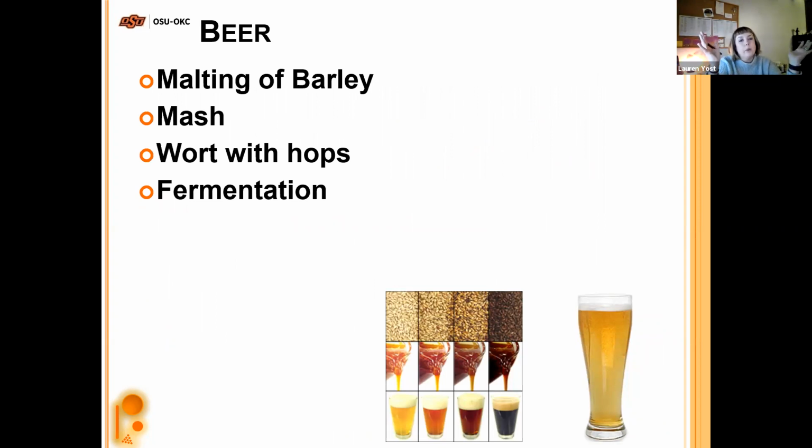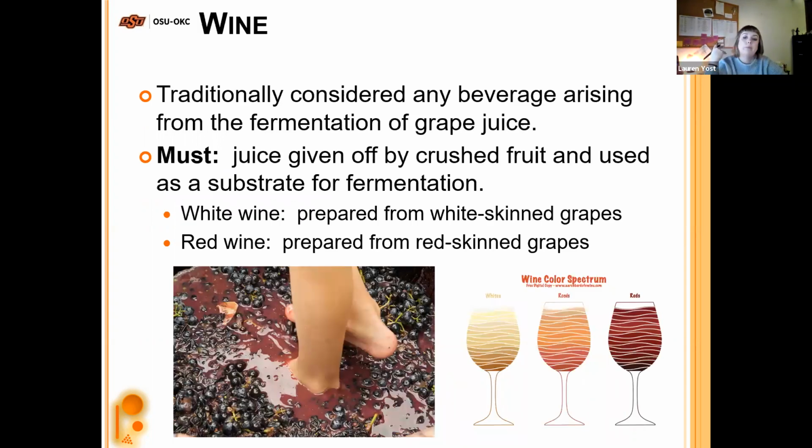So this is essentially how beer is made. You have the malting of the barley, creating of the mash, the wort with the hops, and then fermentation, and then your beer. I don't know what it means. And there's more slides associated with it. And if you guys are interested in it, I do encourage you to look it up. There is some on the lesson that is associated with this chapter, but I don't know anything about this. So I'm not going to test you over it either, but if you're interested, please feel free to look it up.